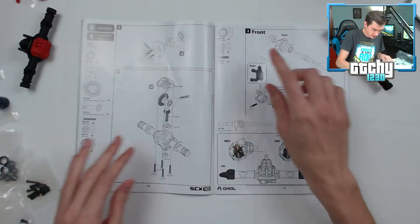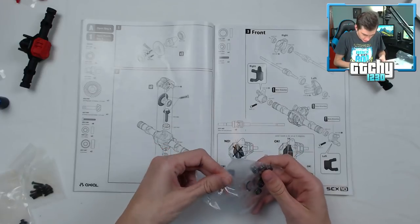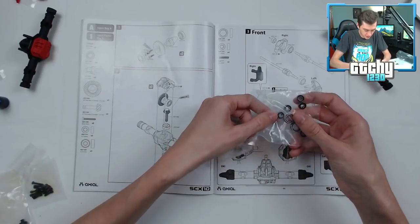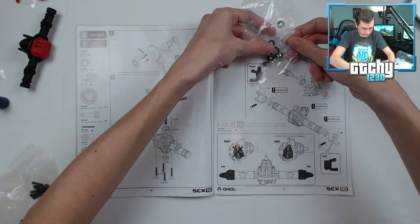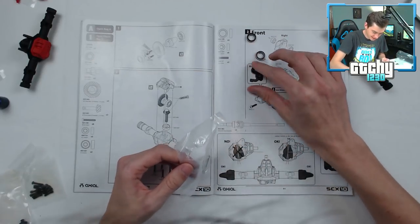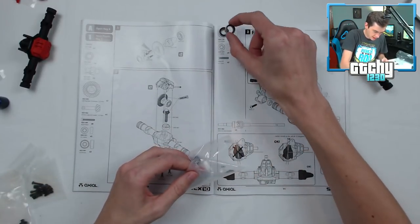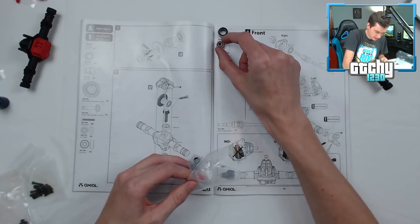The parts that we need here are all listed on the side. So let's take out our... Hey, this part number is AXA1230. 1230, baby. Alright, so let's take out these 1230 washers. That's way too many washers. I did not need all those. Let's put these little guys back in. Or actually, wait, no, I think we need the little guys. We need the 1230s. We need two of those. And we also need two of the 1221s.